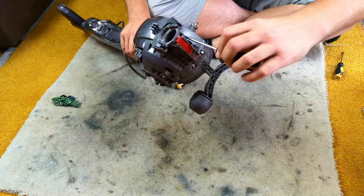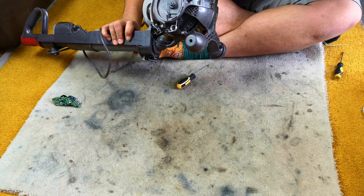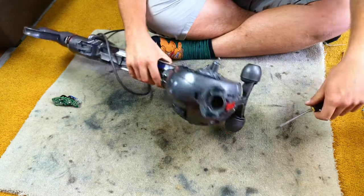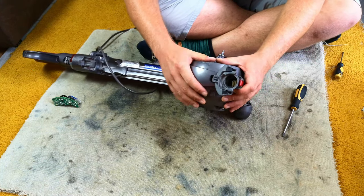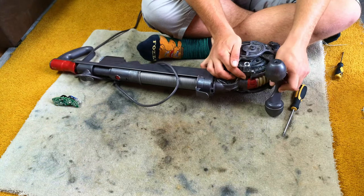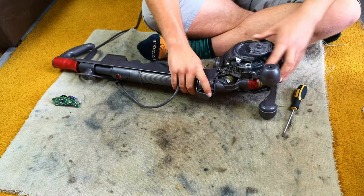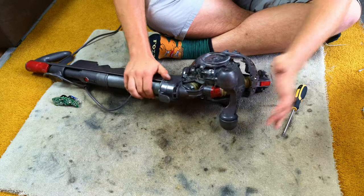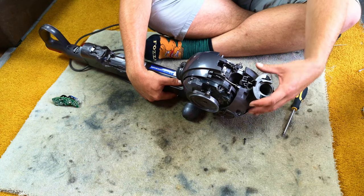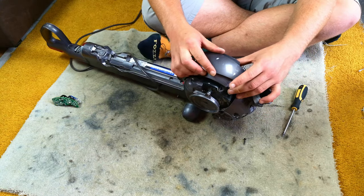In these two holes here are two more screws — one there, one on the other side here, like that. And then you should be able to pop off the cover. It might take a little bit of prying on this part just to unclip it. There we go. You've also got to be careful that this loom here is still connected, so that is floating like that — that is where we want it to be.